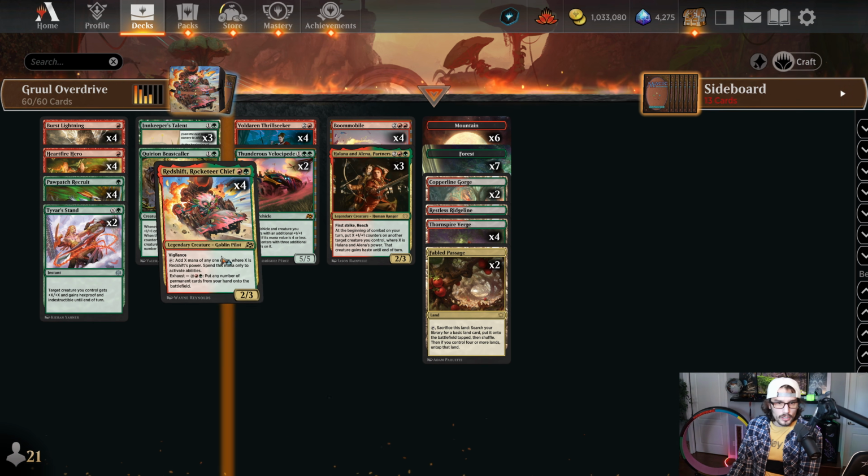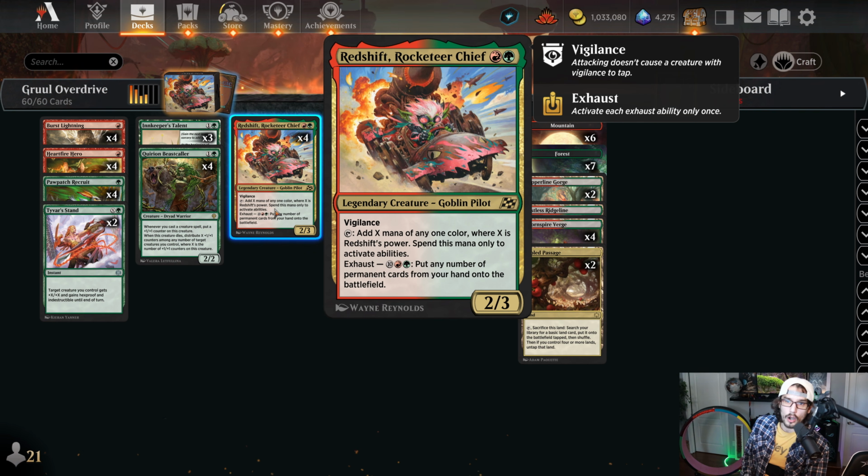So here we are with Redshift, our core card of the deck. It is a 2/3 with Vigilance that can tap to add X mana of any one color where X is equal to its power. And we can spend this mana only to activate abilities. We also have Exhaust for 12, allowing us to put any number of permanent cards from our hand into the battlefield, which is pretty cool. You know, that's definitely not bad. You can just throw everything in play. But here we're just looking to generate a ton of mana.